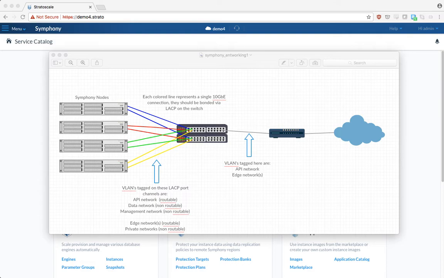The expectation is your users are all going to be on your layer 2 segment to access those nodes. So obviously this needs to be routable. The data network and the manager network don't need to be routable. They can simply stay within the switches as layer 2 networks. They will never need to talk to the internet. They'll never need to talk to any other networks. What's important is that all of the nodes are able to communicate on those 2 networks.